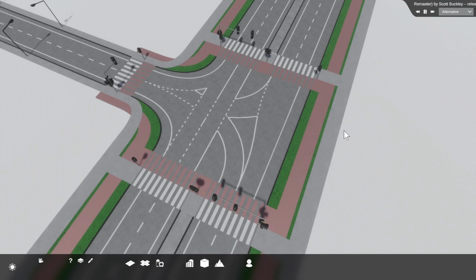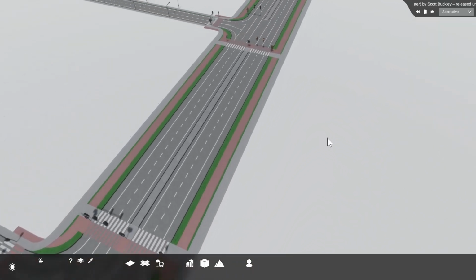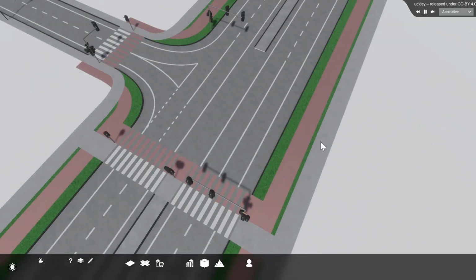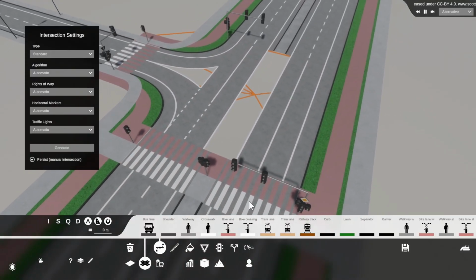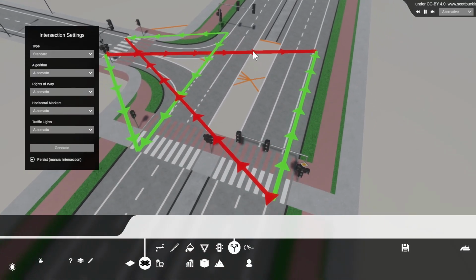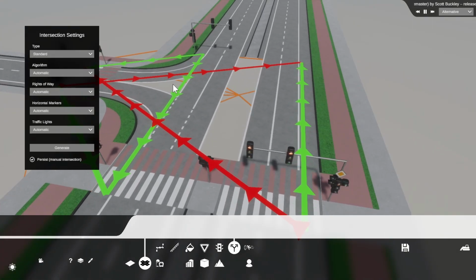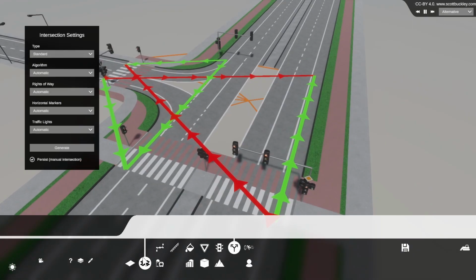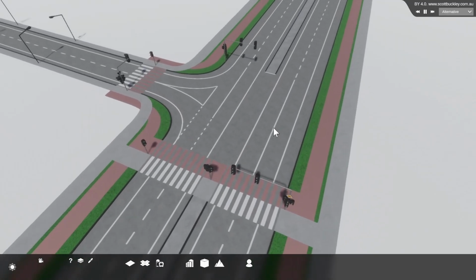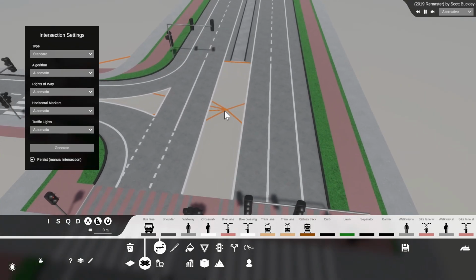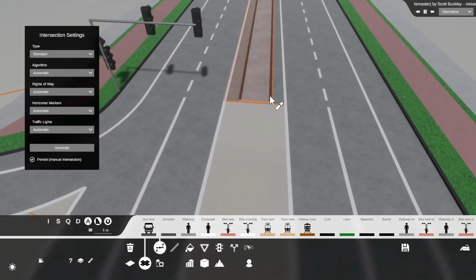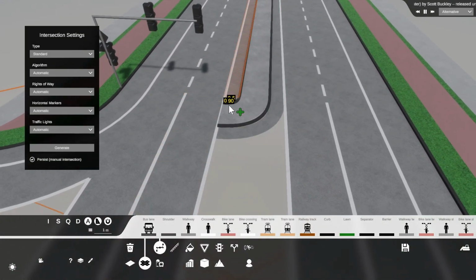This works most of the time just fine, but there are a lot of cases where we would like to have it a little bit tweaked. So this is one of them. Let's open this intersection. Let's open the connections, and we can see that we have disabled these two connections, which means that there are no lanes crossing the median. And up until now, this is how the intersection generator would have handled this situation. And if you wanted to make it look a little bit better, you would have to fill this ugly empty space by yourself by doing this.